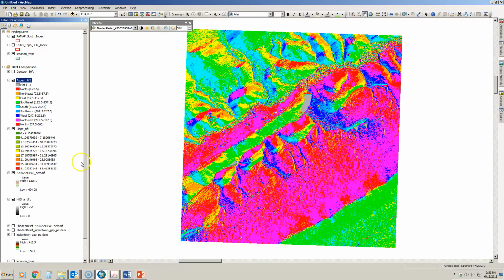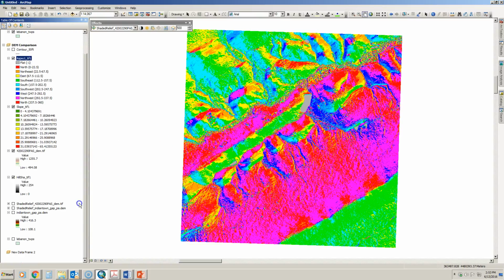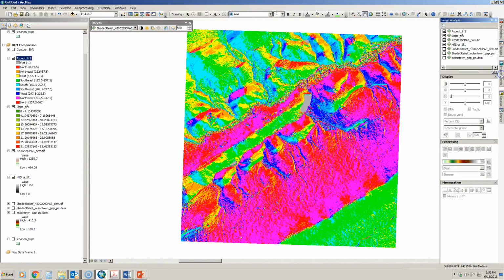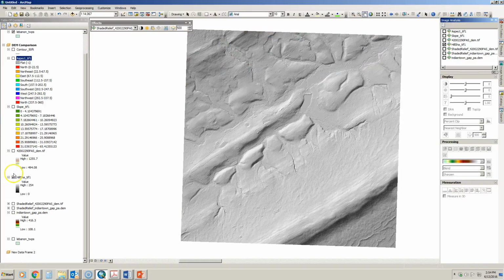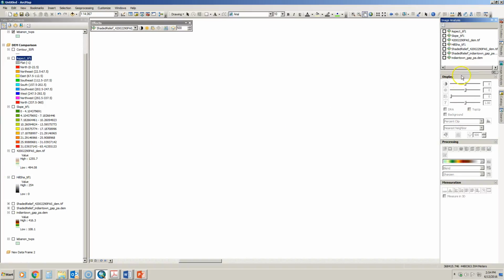One quick tool that I want to show before I leave off is the image processing window. I have it docked over here. However, to turn it on, you have to go to Windows, Image Analysis. This is a one-stop shop for imagery, and it's really neat what it allows you to do. I'm going to turn off all my data sets over here so that I have a blank map, and you'll notice that those same data sets are listed in here. To work with any of these, you just have to highlight it, and it makes it active, and then it tells you what tools you're able to use down here.